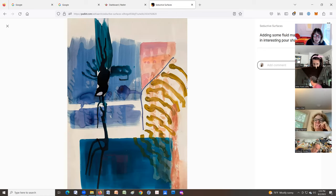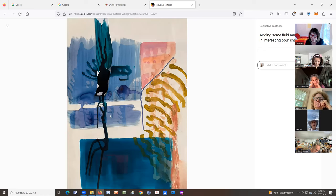So I thought it could be fun to experiment with. The other thing it might be fun to do is put down some of the medium and then dribble in some of that water-based stuff into it. Dribble what? Dribble the water-based inks into the wet medium and see what happens. Ooh. What's the surface here? Oh, hi, Katie. It's paper. Yeah, this is paper. So all these intriguing new ideas are popping out, and you're all coming up with your own little formulas.